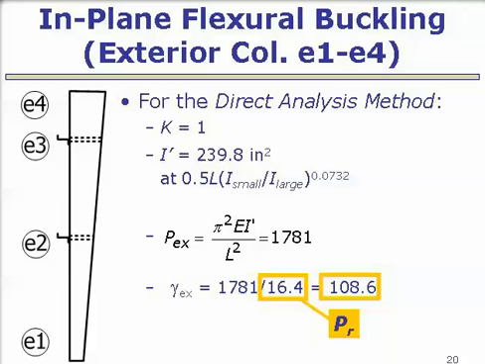Okay? If we do that for this case, well, you can see here that we get a rather large gamma. We're going to have to get 109 times the design load on this before we could get elastic buckling in this non-sway mode. And that's what the check is actually covering for you in general in direct analysis method. It's making sure that you don't have something in the structure that you've missed that's going to fail in a non-sway mode. Okay. Obviously, we're not anywhere close to that here.